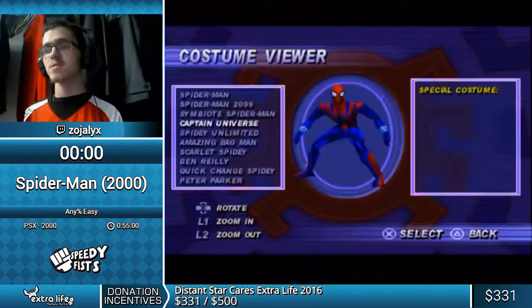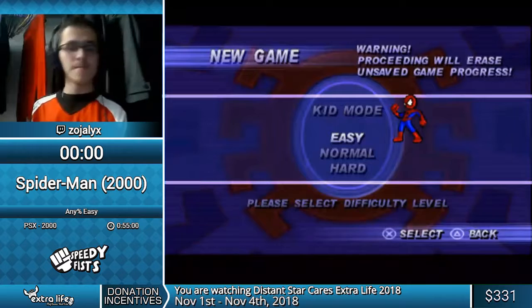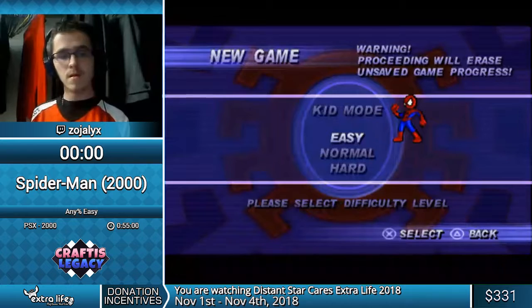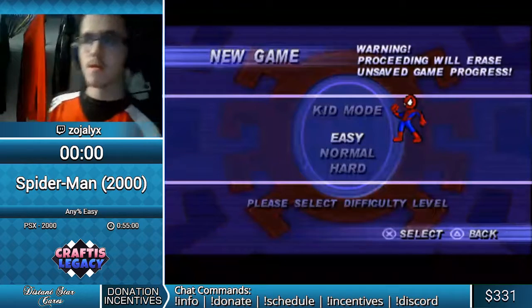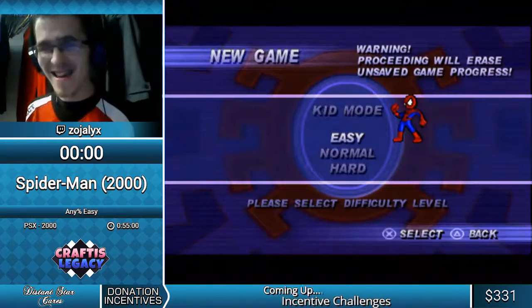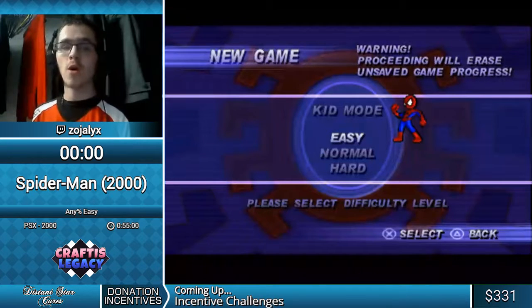Wait. Alright. I'm ready to go whenever you guys are. We ready to go? All right, when you're ready, give me a countdown, and I'll be able to count you down. All right. Get you on the timer. All right. Sounds good. So the run will begin in 5, 4, 3, 2, 1, go.